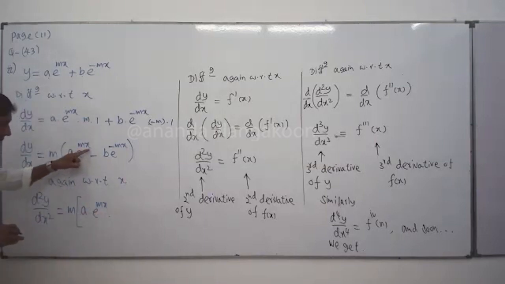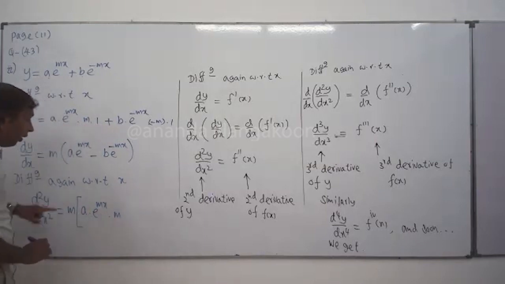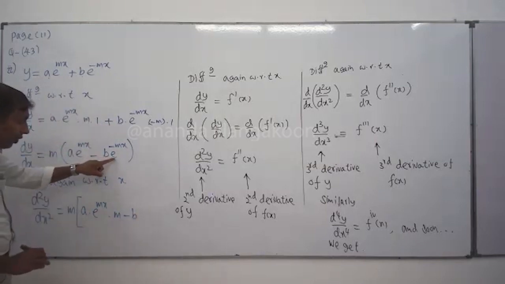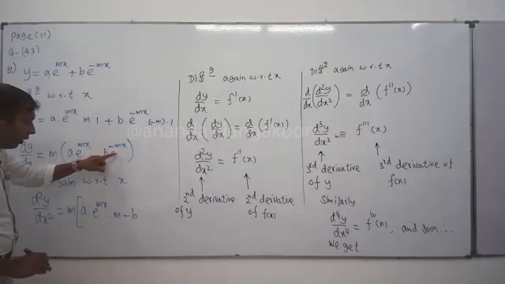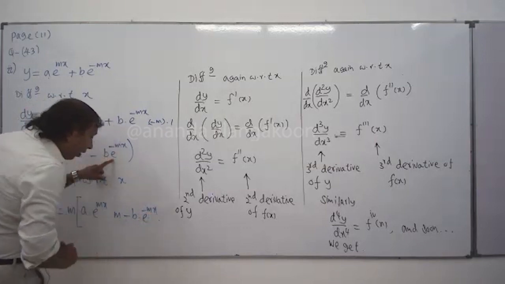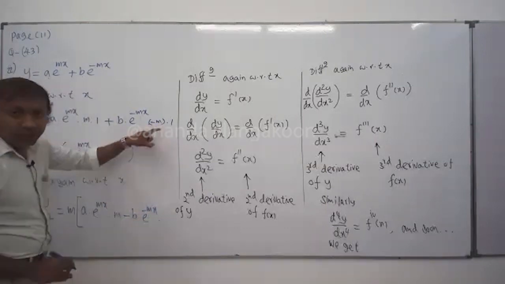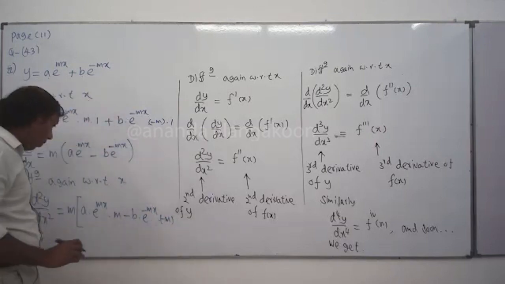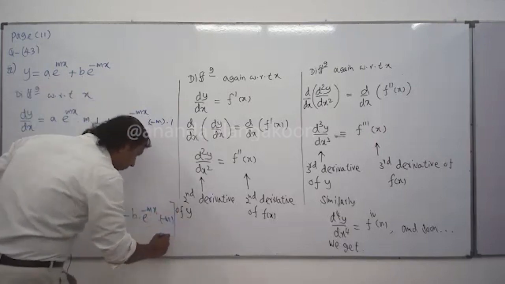And we have to multiply that by the derivative of mx. Derivative of mx, as I explained here, m into 1, that is m. Now here, minus b we keep the same. Now we have to differentiate e to the power minus mx. That is e to the power minus mx multiplied by minus m, as I explained earlier, right? Minus m. Now this is what we get within the bracket.